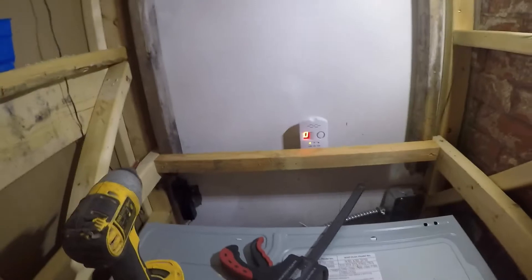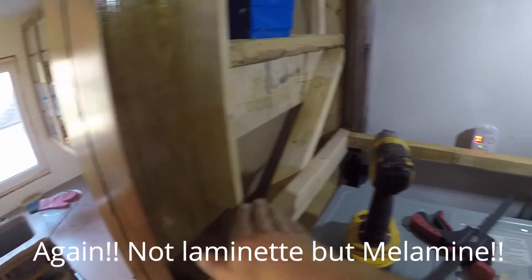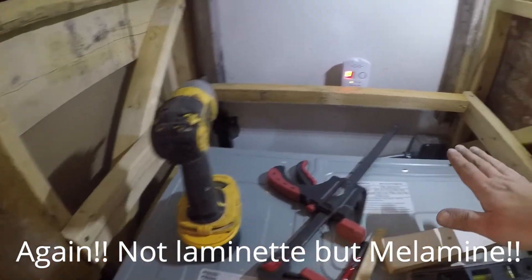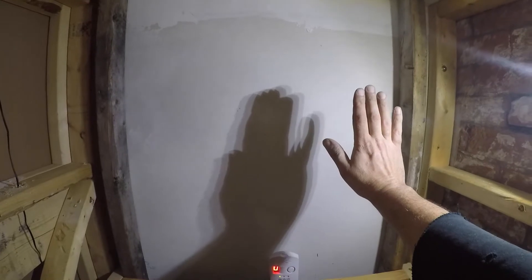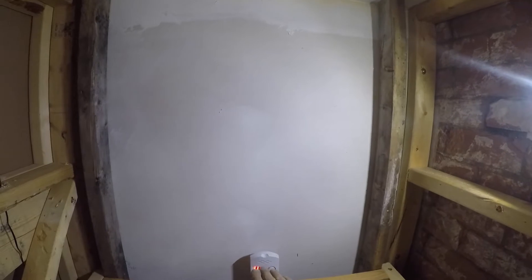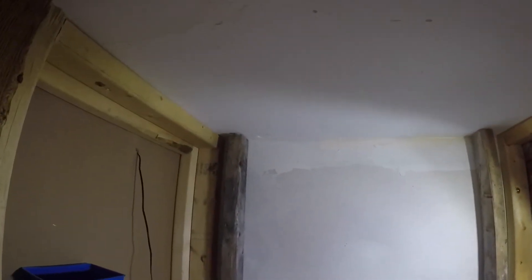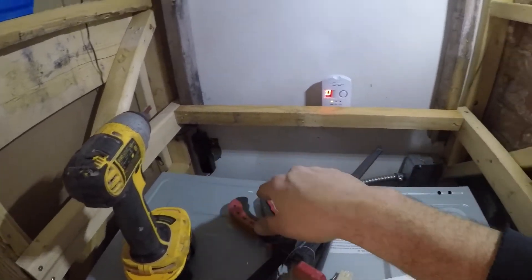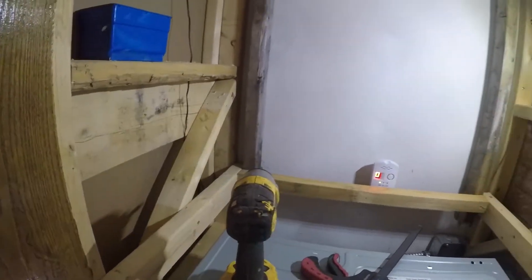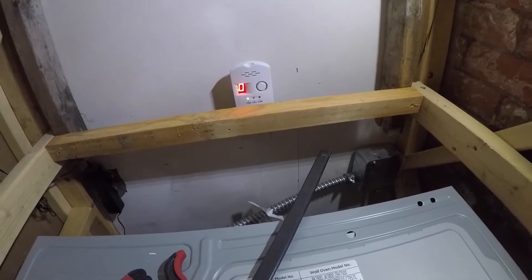The idea I had here is I don't want to put any screws — I'm going to put one laminate against here and it's going to be held on the bottom by the bottom laminate. The same thing on this side, so it's going to be just a tight fit, hang over there, and I don't need to put any screw or anything. For the back it's going to be the same thing. And if I need to go behind for any reason — to check something, a junction box, or anything — I've got a little hole over there, put my finger, pop it up, and I will be able to have access again. So let's take a measuring tape again.